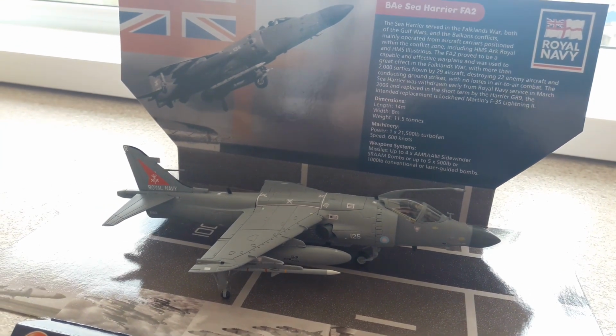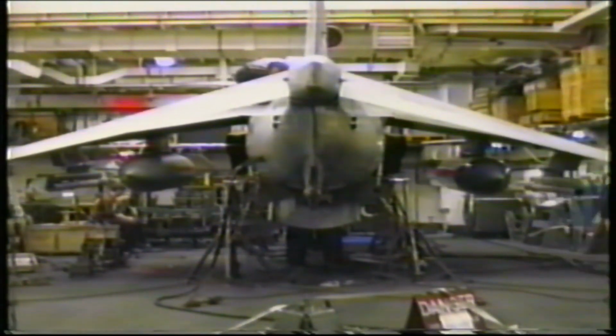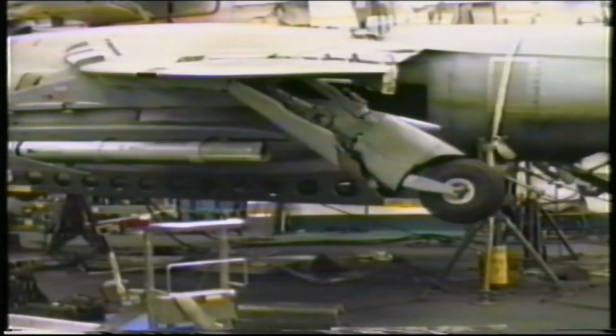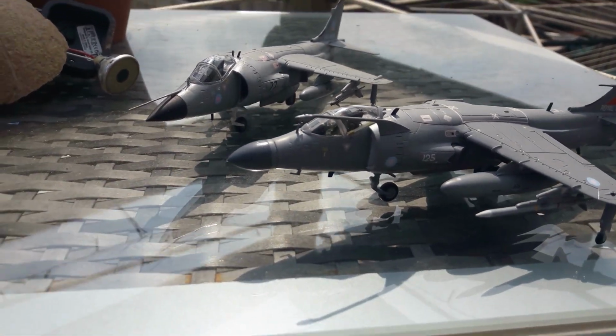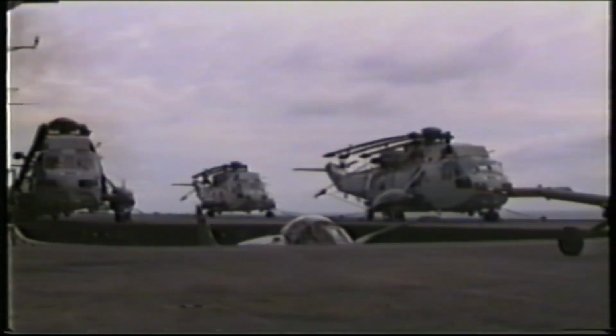The FA2 midlife upgrade was given to 29 airframes as well as 18 new build airframes. Later an extra 5 airframes would be upgraded. They entered service in 1993, replacing the Mark I by 1995, when the last Mark I was retired. Almost immediately they were thrown into combat, taking part in Operation Deliberate Force over Bosnia. They also operated as part of the Joint Harrier Force over Sierra Leone.